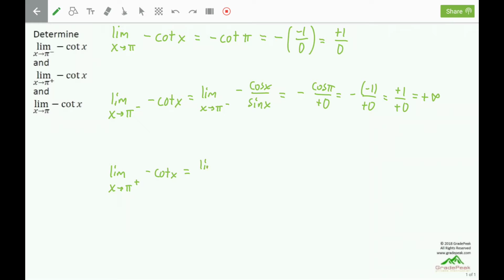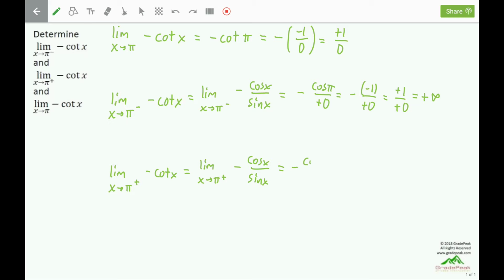The right-sided limit can work out in a similar fashion. The cotangent is cosine over sine, and it's the sine that's making 0 in the denominator as x approaches pi. This time it's approaching it from the right side, which is greater than pi. On the unit circle, that will put it in the third quadrant. In the third quadrant, sine is a negative number. As it approaches pi, sine approaches 0. Therefore, we can replace the sine with a negative 0, because it will stay negative.